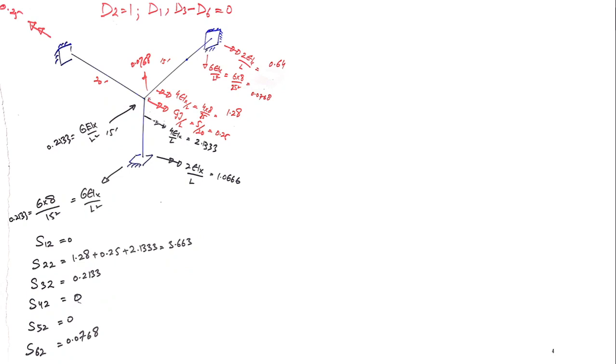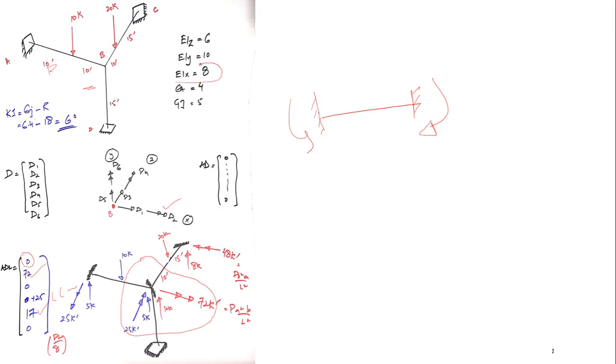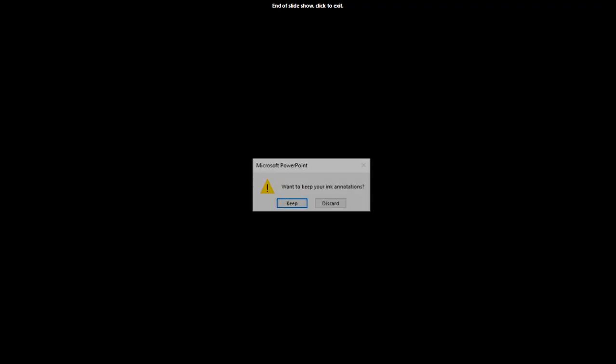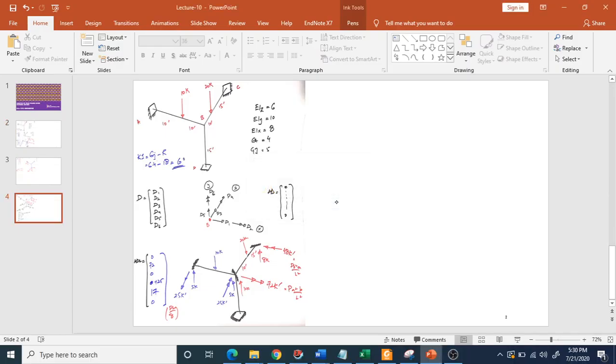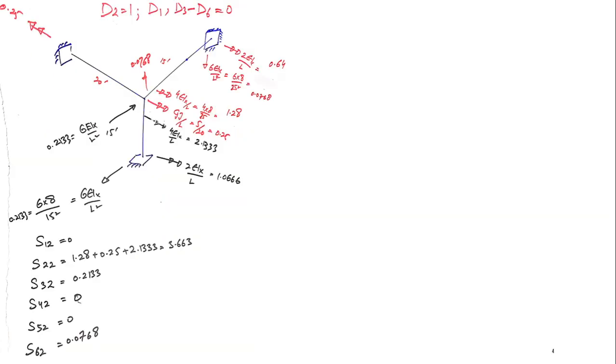I am rotating this joint in this direction. So as a result, the moments are produced here, and that would be equal to 4 EI by L. As it's a moment in X direction, so this is 4 EIX. So I have to take the value of EIX because the moment is in the X direction. So that would be equal to 4 into 8.